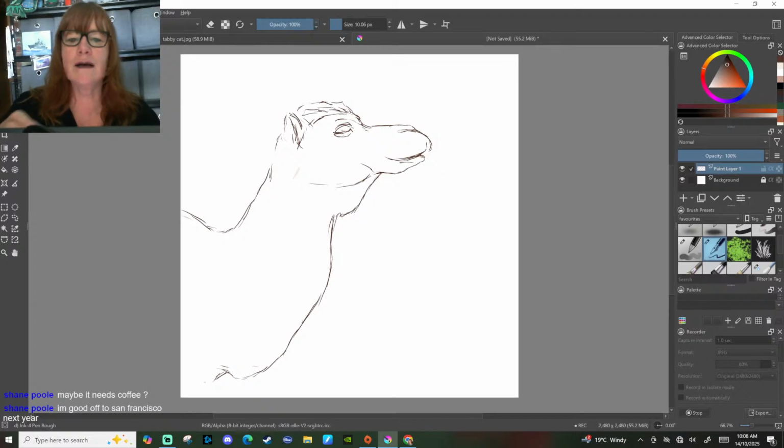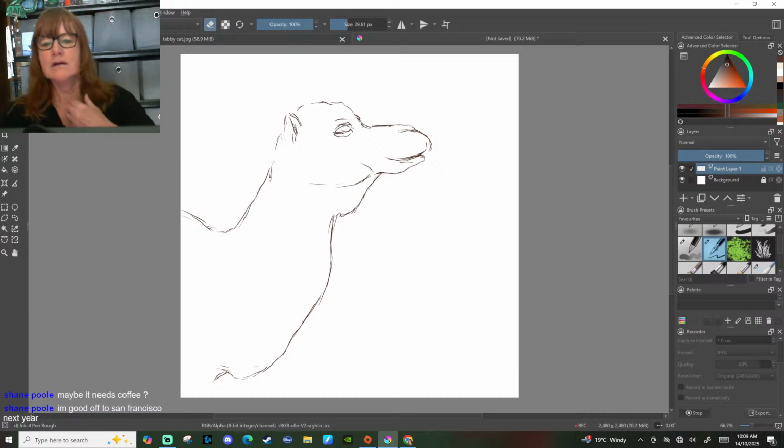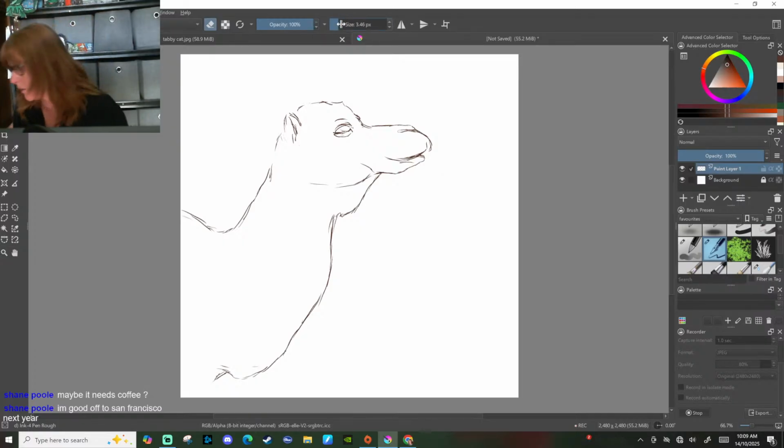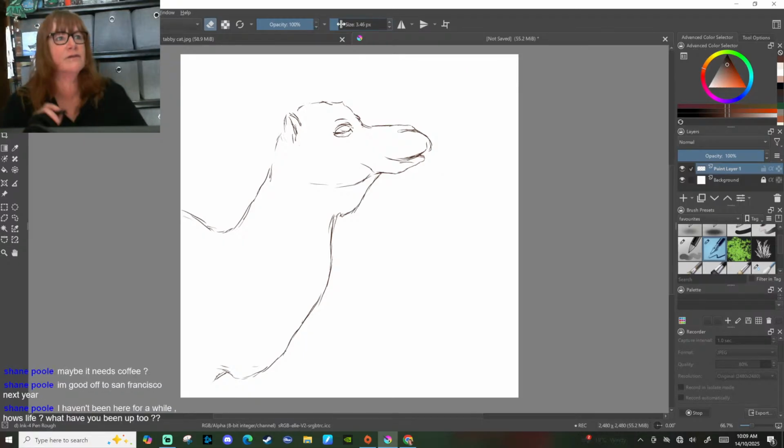Okay, I'm going to erase some little bits, get rid of some of these excess lines so I can have a better idea of his detail and where he needs to be detailed. Right, it's a bit better. Drop my pen back down. Now I've got to put my chair up too. My chair is up. I feel like I'm sitting very low.